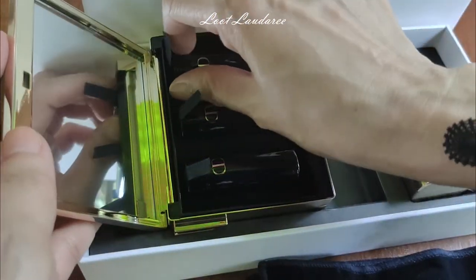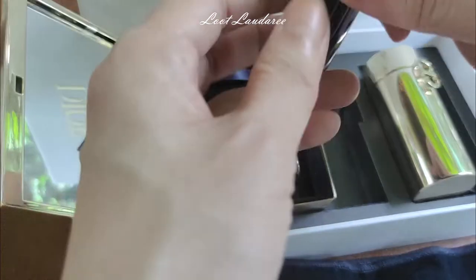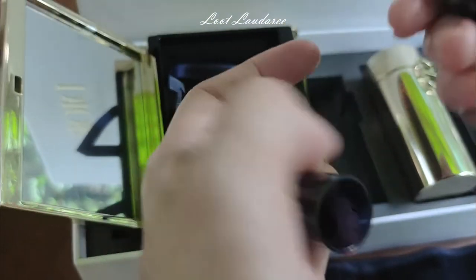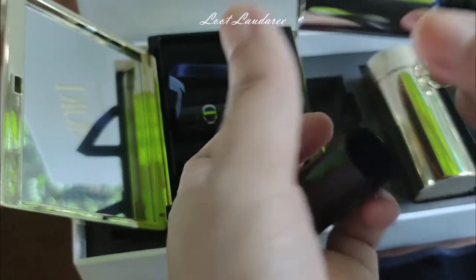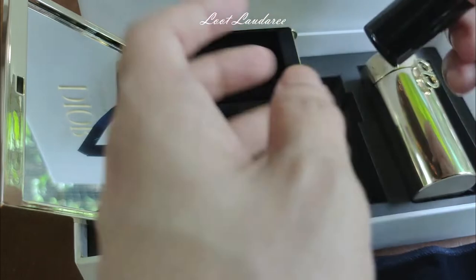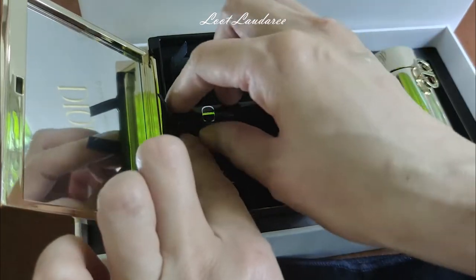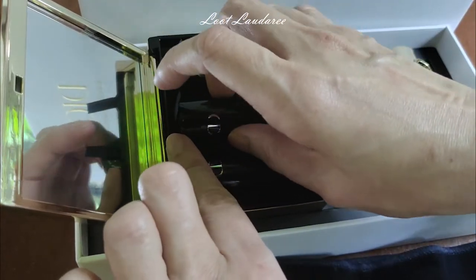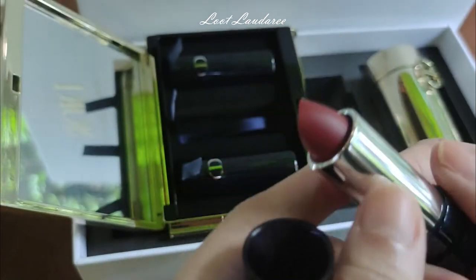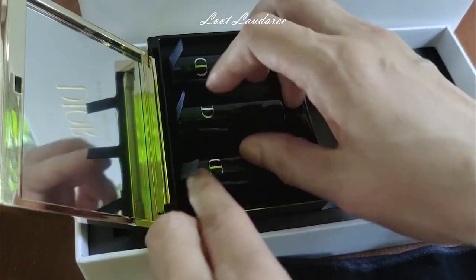When you open the casing there are three sheets. Looking at the shades: the first one is 466, which is a pink rose — a natural pearly pink with a satin finish. This gives you a very natural pinky look with a glossy satin finish. The next color is 858 Red Pansy, a matte red which is very nice and gives you a natural look.